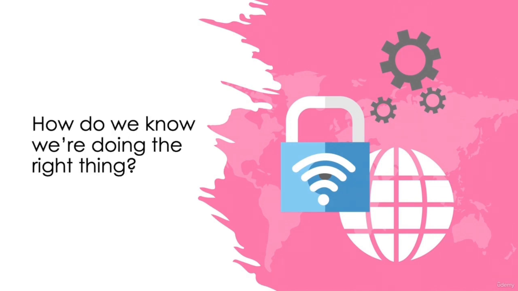How do we know we're doing the right thing, though? Well, in order to help businesses ensure they are on the right track with keeping data safe, there are many principles which provide direction for data security, helping to ensure that everyone is singing the same tune, so to speak.